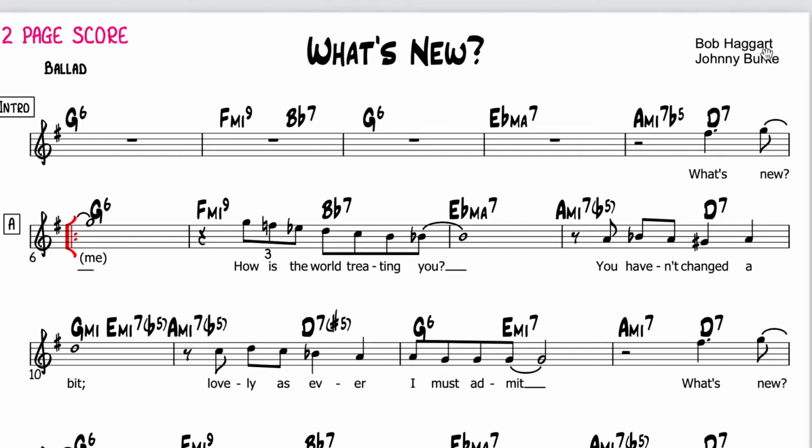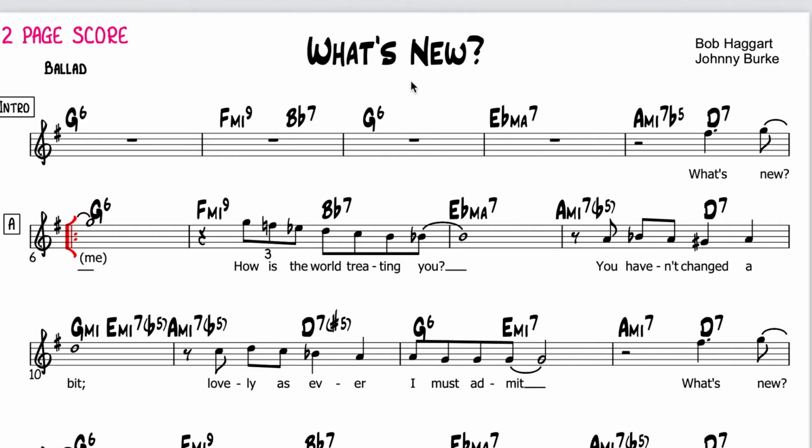On the right you will see the names Bob Haggart and Johnny Burke. They are our composer and our lyricist. Bob Haggart was a double bassist who wrote a number of the songs from the American Songbook. He played with Bob Crosby, and you'll probably be familiar with Crosby because he had 7 children and his 4th one was Bing Crosby, the famous crooner. Johnny Burke was a lyricist who also had a number of songs in the American Songbook.